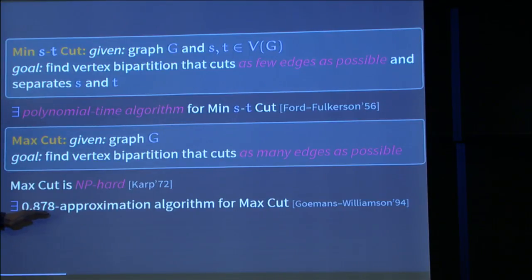If this would be the correct threshold for NP hardness, suppose we could prove a better NP hardness and show that not just this number is NP hard, but any number better than this is NP hard. Then what you remarked is that it would show that there is some kind of threshold phenomenon: something you can do in linear time or close to linear time, and once you want to go beyond that, it becomes NP hard. That means not just superpolynomial time is required, but close to exponential time is required, assuming the kinds of things that we believe about NP hard problems.